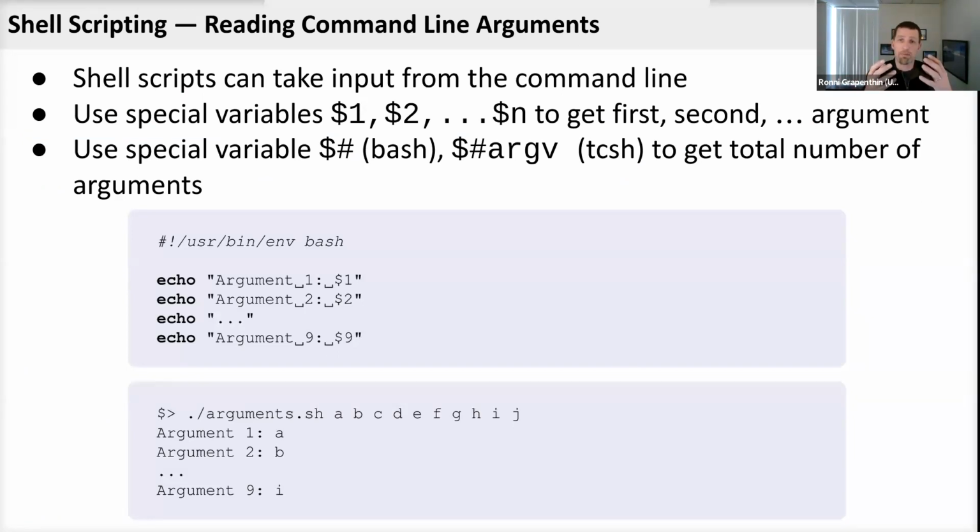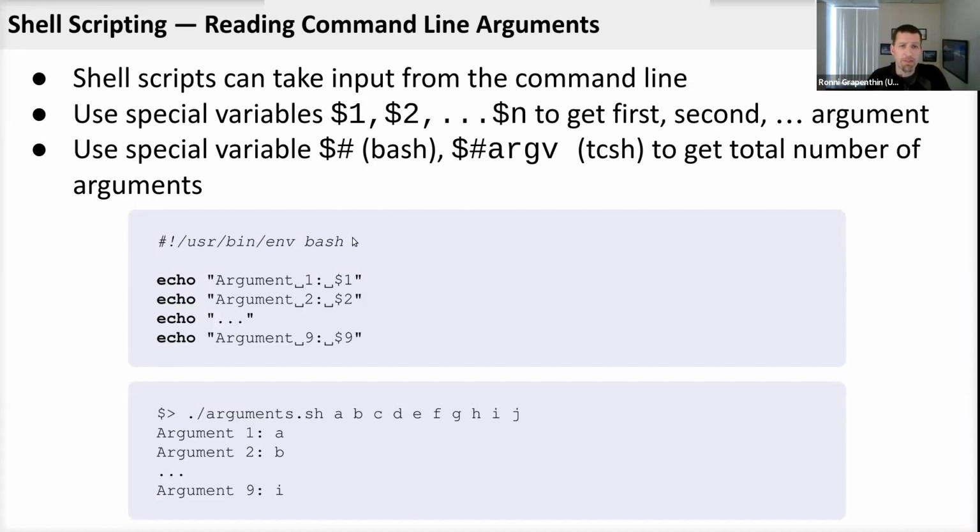If you consider a shell script a function, you need to give it some input. Now, shell scripts can take input from the command line. If you do not want to deal with how to set up the minus flags and give that arguments, the most basic way to do it is with positional arguments. The shell uses special variables $1, $2, $n to get the first, second, etc. argument. You can use the special variable $# here for the bash, or argv to get the total number of existing arguments if, for instance, you want to just loop over all the arguments that have been given.